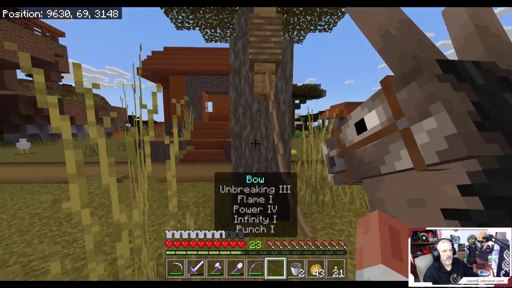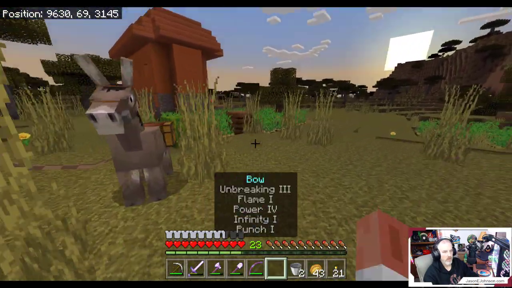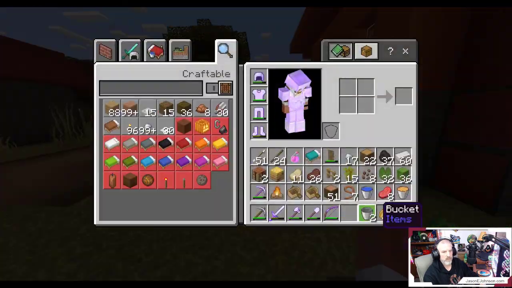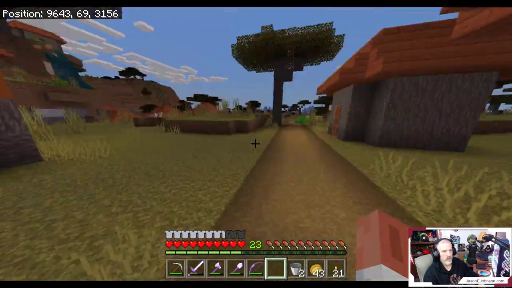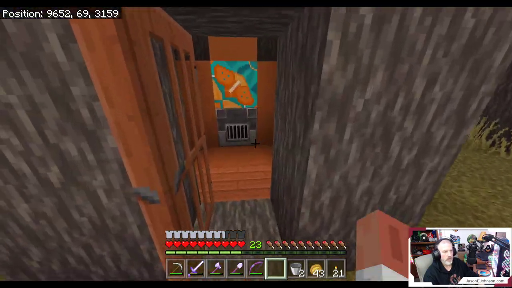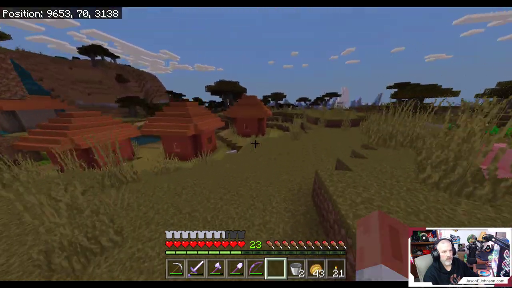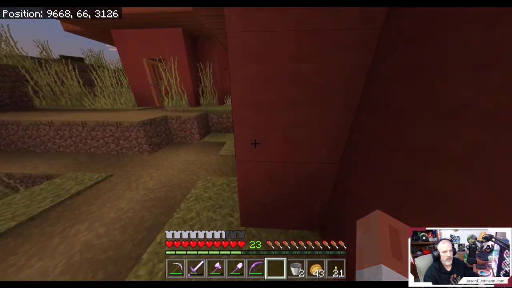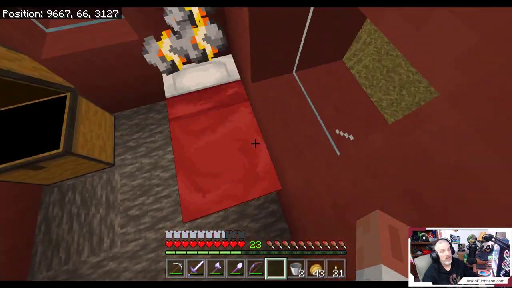So let's do this here. Is it nighttime yet? Oh, it's almost nighttime. Okay, let's throw my bed down. Actually, we're gonna use one of these beds here. Oh yeah, I've got my bed with me. Nope, that's not a bed. Is there one in here? Uh-oh. Find a house, find a house. We gotta find a house with a bed. One of these has gotta have a bed here. Look at that saddle. So we got another saddle.